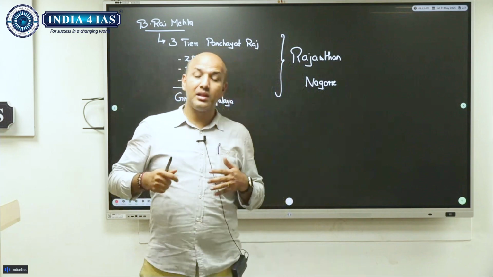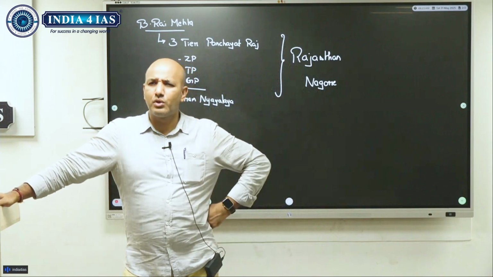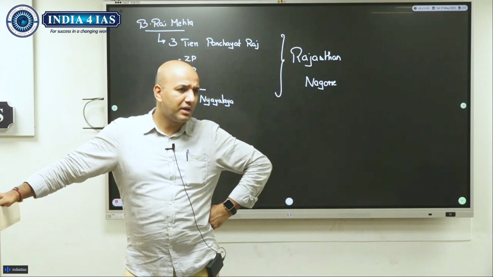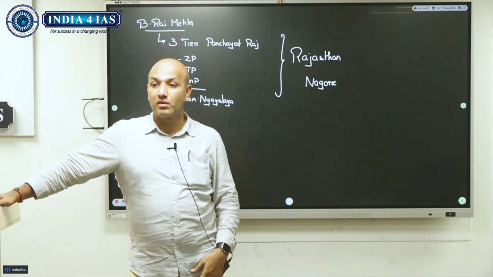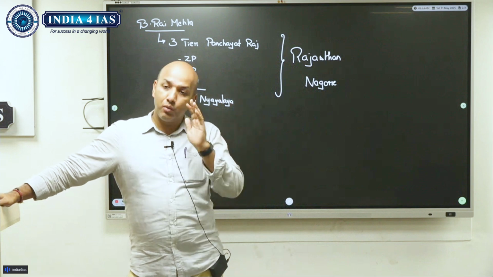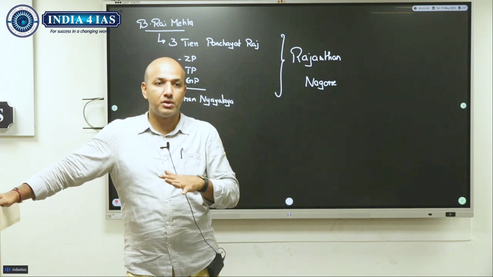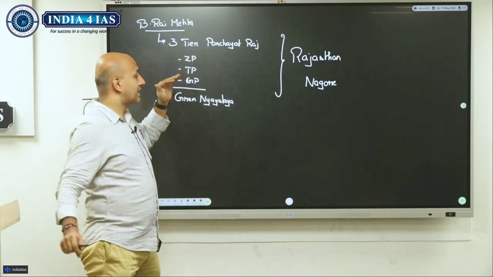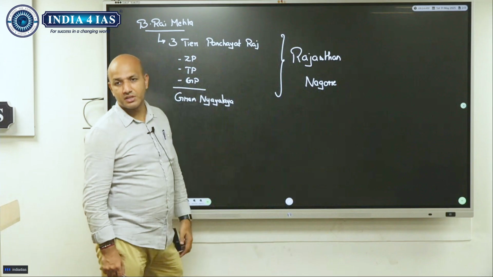Right. Even during British times, around the 1880s, we had Lord Lytton or Lord Ripon, who was called the father of local self-government in India, right? He was the one who instituted the idea of local self-government, giving them some grants and all. So the idea of local self-government was there in history, in ancient history, medieval history, and modern history also. Post-independence, the first suggestion that came was the Balwant Rai Mehta Committee, where we had a Panchayati Raj system coming.